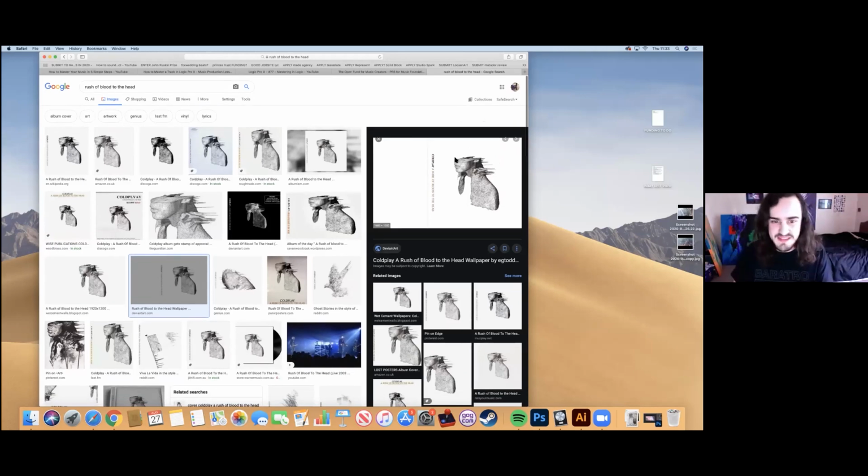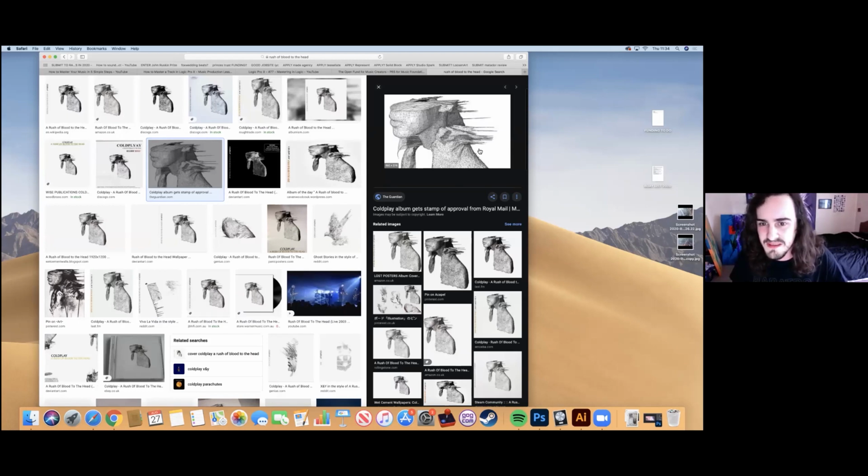This Rush of Blood to the Head cover is really impressive as well, isn't it? It's sort of high tech, but with the degradation of the digital format, which makes it feel a little bit unsettling. It's an almost recognizable image of a person, but something's gone wrong in the process. Some kind of glitch has gotten into this software and distorted the face into something that is no longer human. There's a little close up of it.